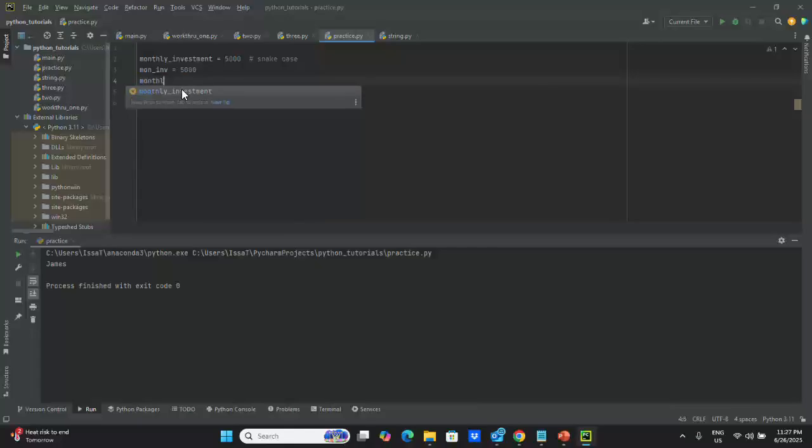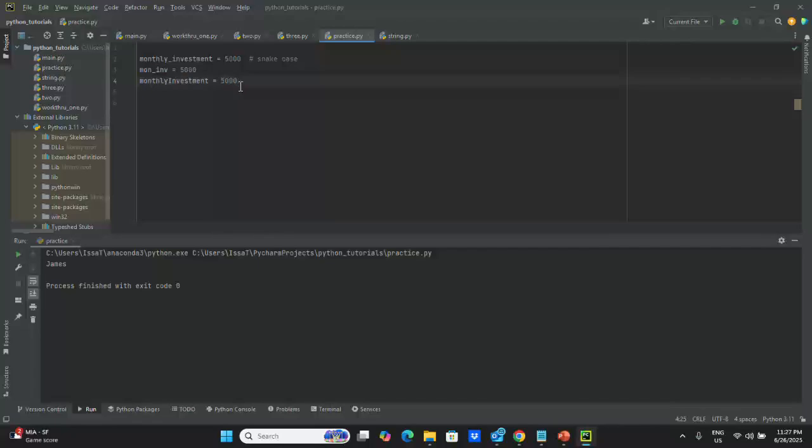So let me show you monthlyInvestment. We assign 5,000 to it. You don't say equals to. This is an assignment operator. So you say assign. That's what we use in Python. That's how to assign variables.